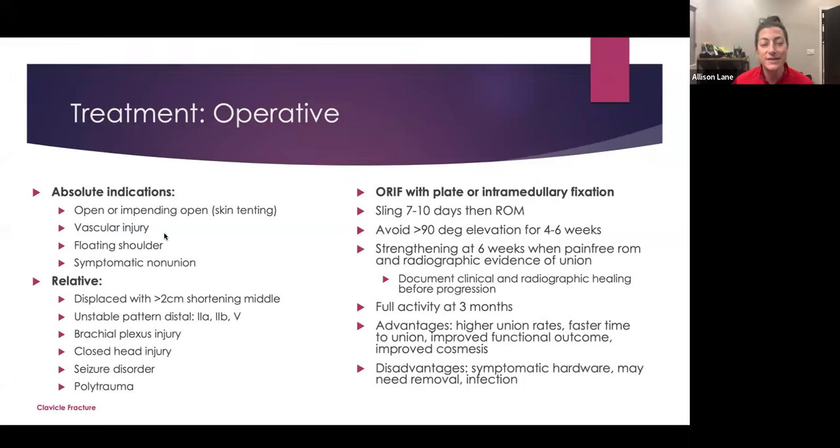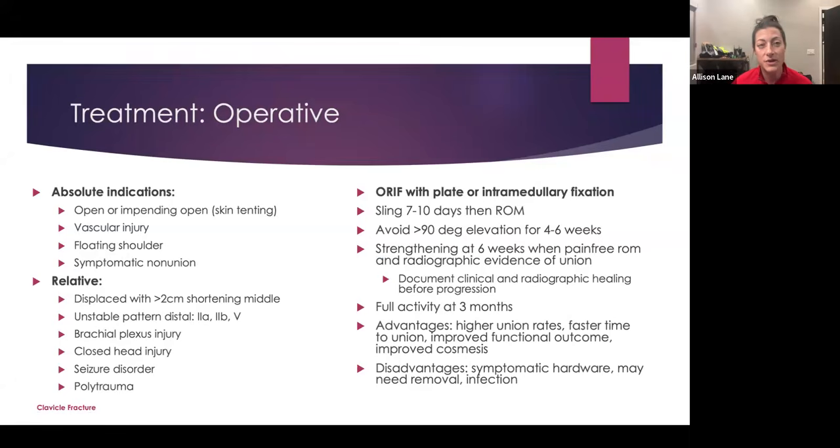But about 2/3 end up having spontaneous return of normal function. And so it's like, well, do we really need to do surgery if the majority end up getting all of their function back regardless? And then you need to consider other things like a seizure disorder. If they're at risk for future displacement because of subsequent seizures, you may need to consider fixing something.